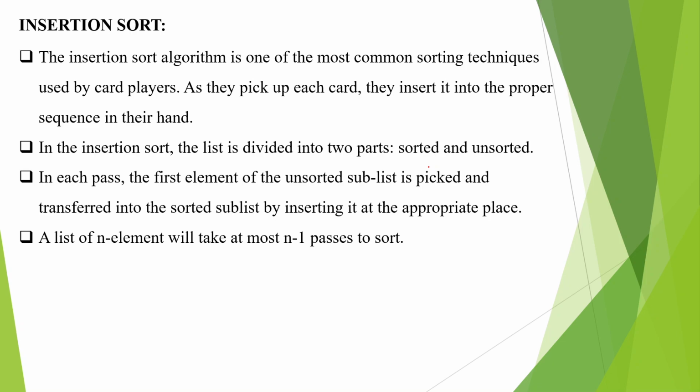Likewise, you arrange the items. That is how the insertion sort technique will work. Every time we pick one item from the unsorted list and we place it in its correct position in the sorted sublist. One more time I am repeating: every time we pick one item, generally the first item only, from the unsorted sublist and place it in the sorted sublist in its right position.